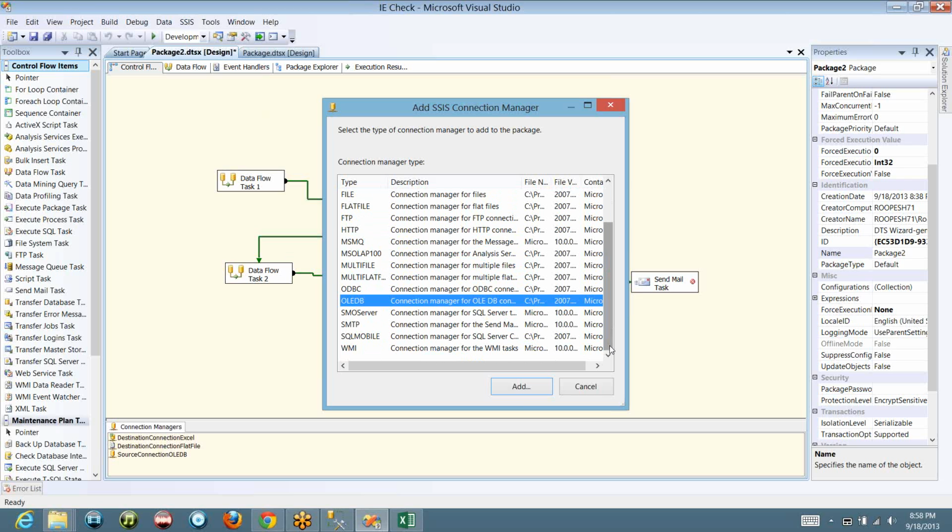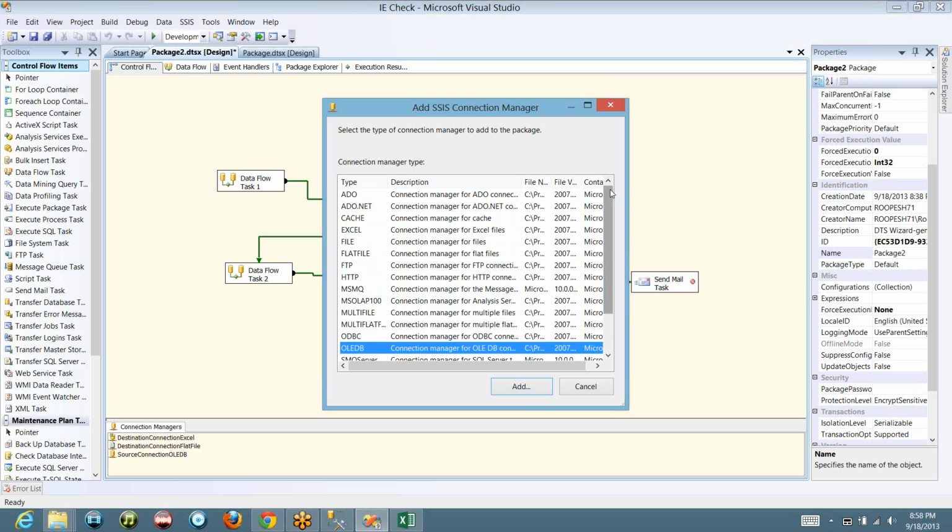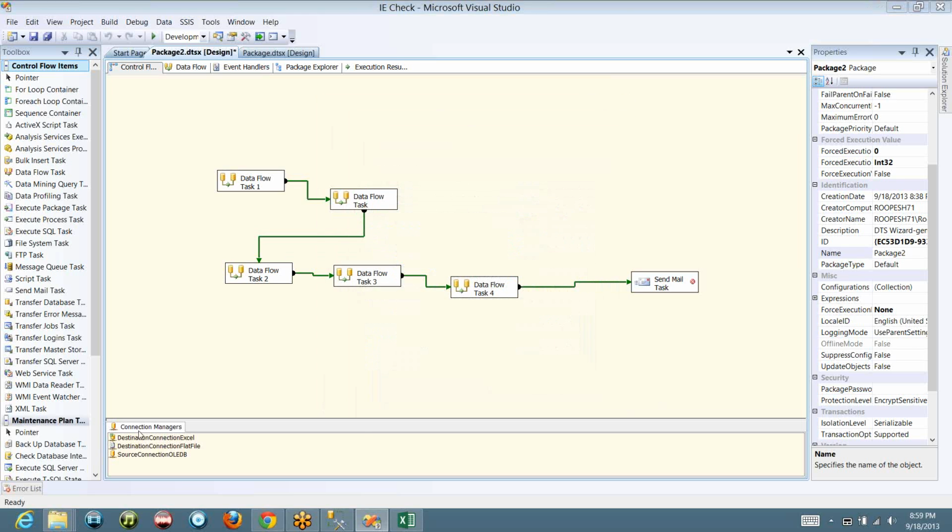That's it. We'll be using only this stuff. And remaining things just depend on the projects. Very rare cases. Once in 1,000 projects, there may be a requirement like go and connect to MSMQ, messaging queue, or connect to cache, connect to ADO.NET. Very rare cases.